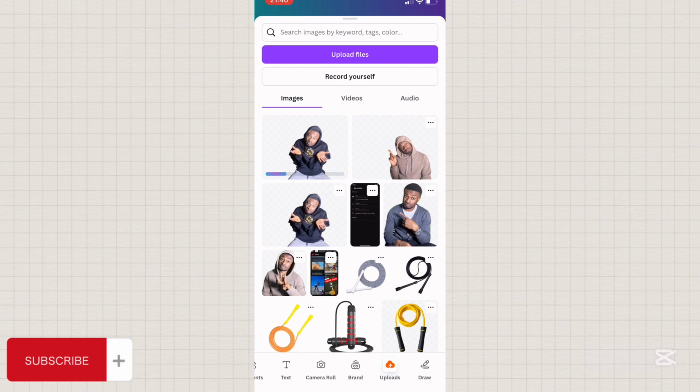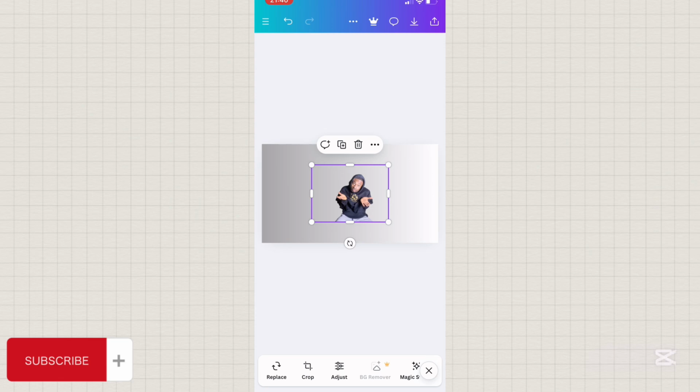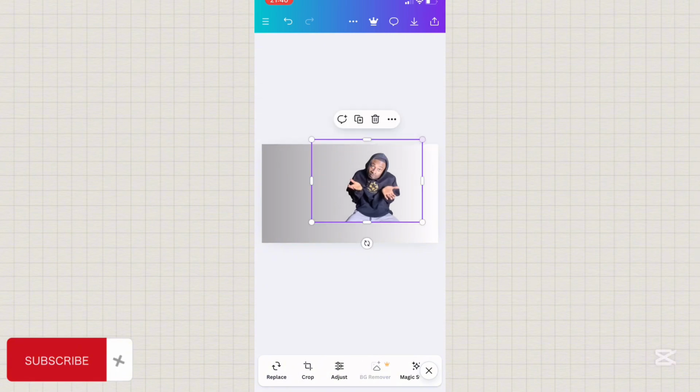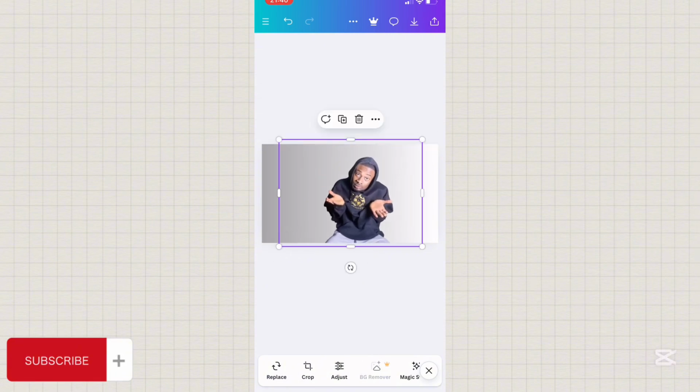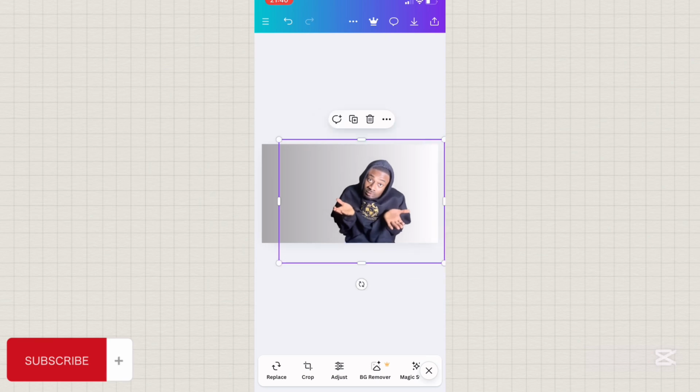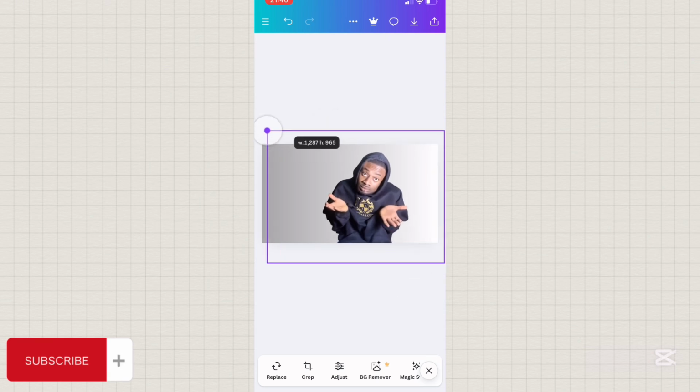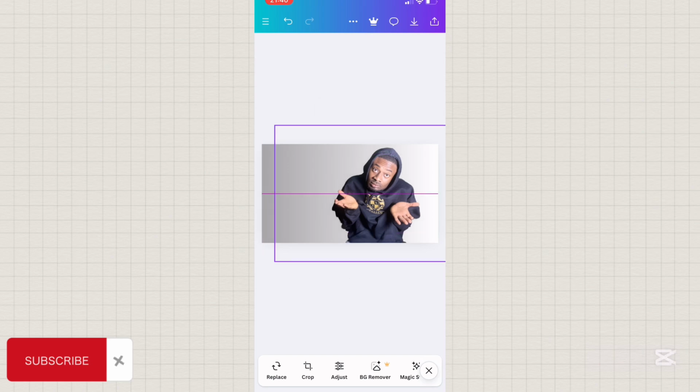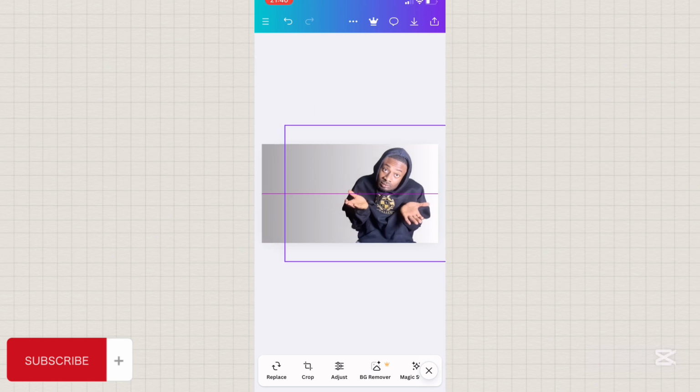While it's still being uploaded, you can just click on the image and it will bring it to your thumbnail page where you are making the design. So what you basically do is expand this image, expand it to such a level that I will just see myself clearly. Then try to adjust it, move it to the edge a bit, so you have more room here for your other designs. So I think the positioning of our image is okay.